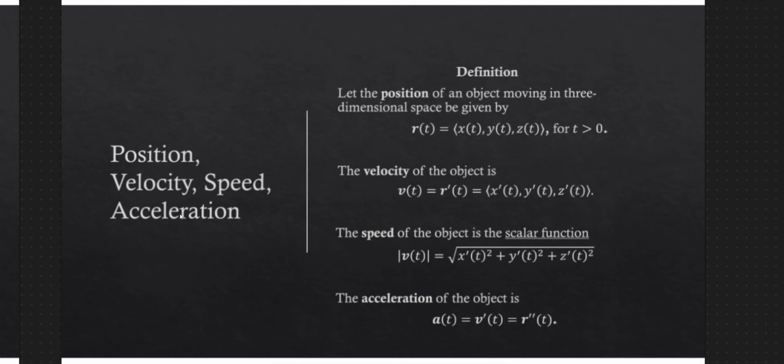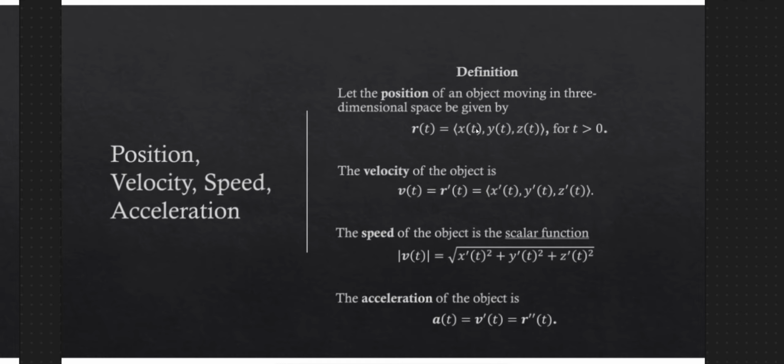Of course, there's higher derivatives we could take besides acceleration, but we mostly focus on these three because these are the most relevant to most people. So we'll let our position function, r of t, remember this is a vector valued function, plug in a point in time t, and out comes a vector. We can think of that vector having its tail at the origin and head at the point on the curve, so pointing at the object. So this is telling us the position of the object at any point in time.